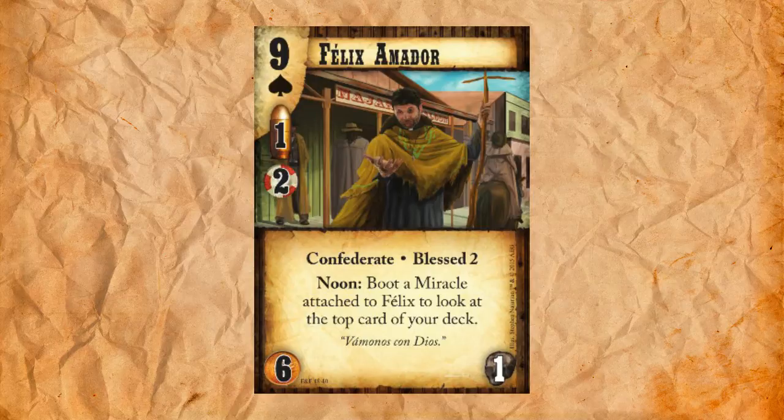I like this guy a little bit better than Sister Lois, just because I think the Noon ability that he has is going to be a lot more universally good versus her ability. And the fact that he's blessed 2, he does have an upkeep, but you're getting that 2 influence as a trade out. I think the Noon ability that he has, like I was saying, is going to be really useful because you're going to know what you're going to pull on your next card. So that might be really useful if you're planning on making a powerful miracle play.